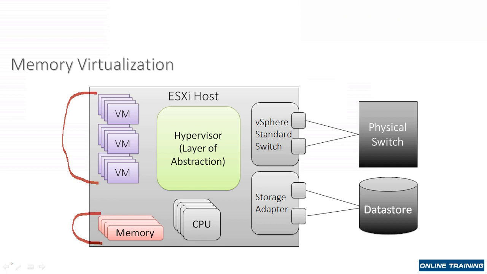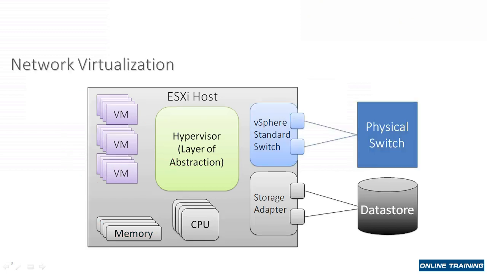And as these virtual machines need to utilize memory, as they actually require those memory pages, they will be mapped back to physical memory on the ESXi host that's shared by all of my virtual machines. So I kind of call it the 4 food groups. The ESXi host provides CPU, provides memory, and it also provides network virtualization and storage virtualization.